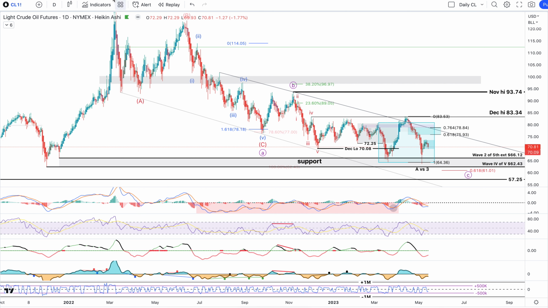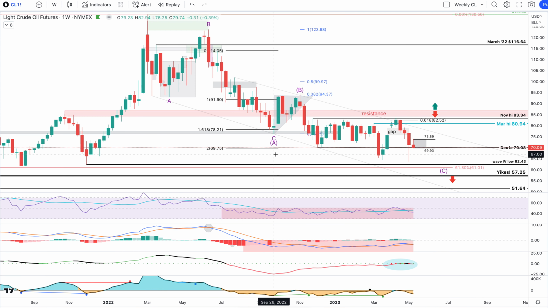Okay, that's the daily. And then the weekly, the last thing is kind of interesting on the weekly. I like the weekly. I don't trade it, but there's definitely clues on the weekly. First of all, it's been bearish for almost a year now. Of the technicals in general, all this coiling action, it always resolves to the downside. It has been resolving to the downside.